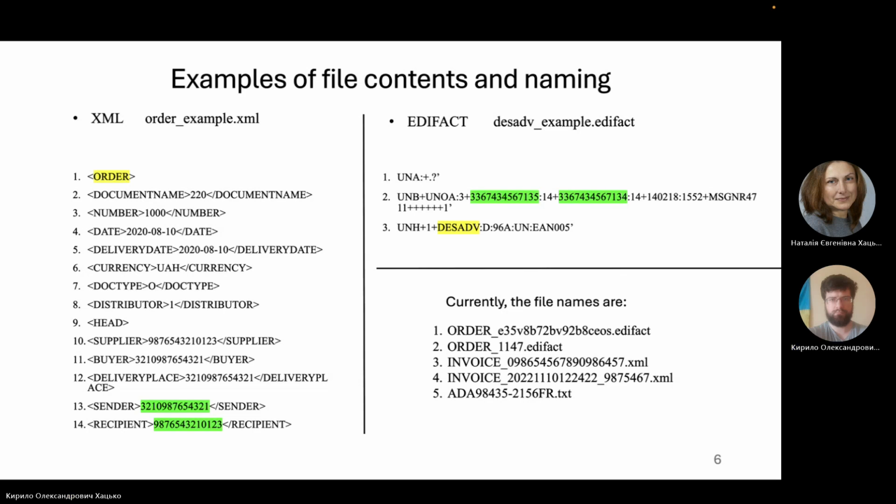In businesses, as of right now, usually any kind of names could be used for the files themselves. So you can see a couple of examples that were used, changed a little bit from real-life businesses. And you can see every business trying to include the information needed only for the business, which is de facto unneeded, for example, on the receiving side.